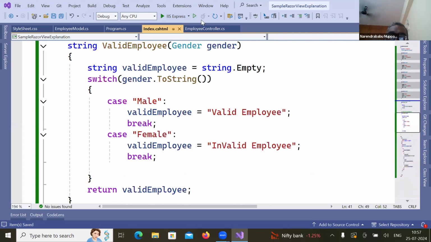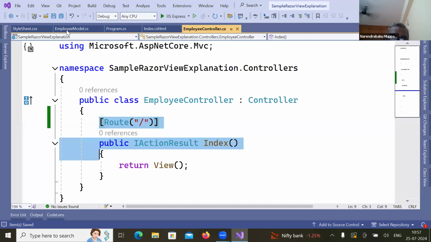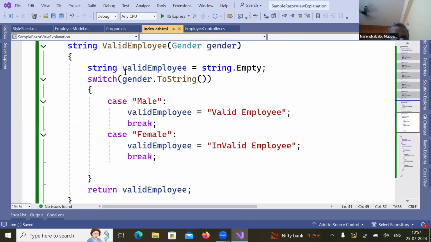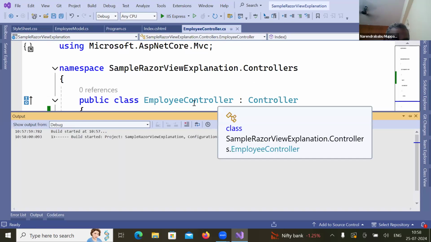This is one of the best examples which I ever produced. Anybody have any questions? In a single index, without having any logic here, I had bound my model within my index. I had taken that controller with the index and processed it. This is how the MVC will work.